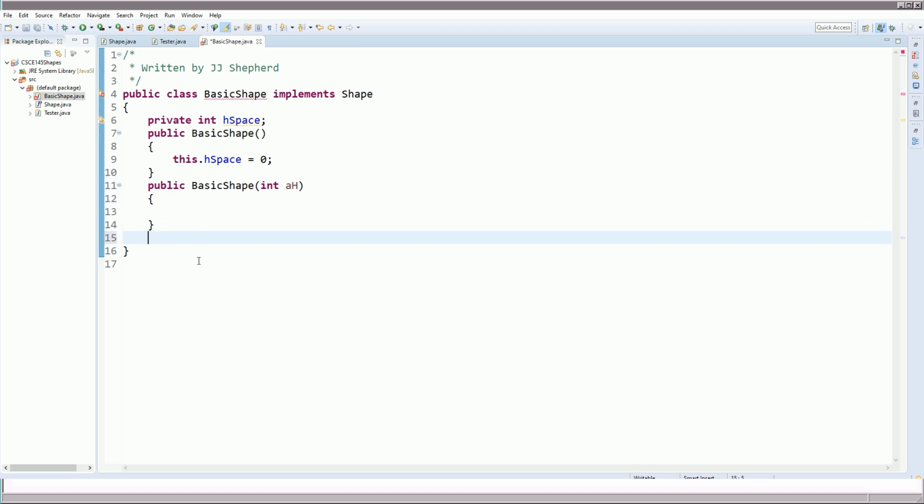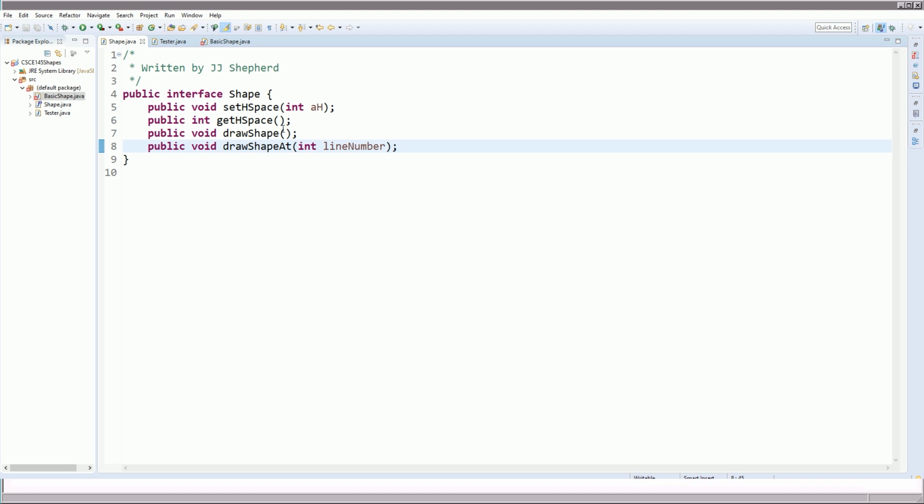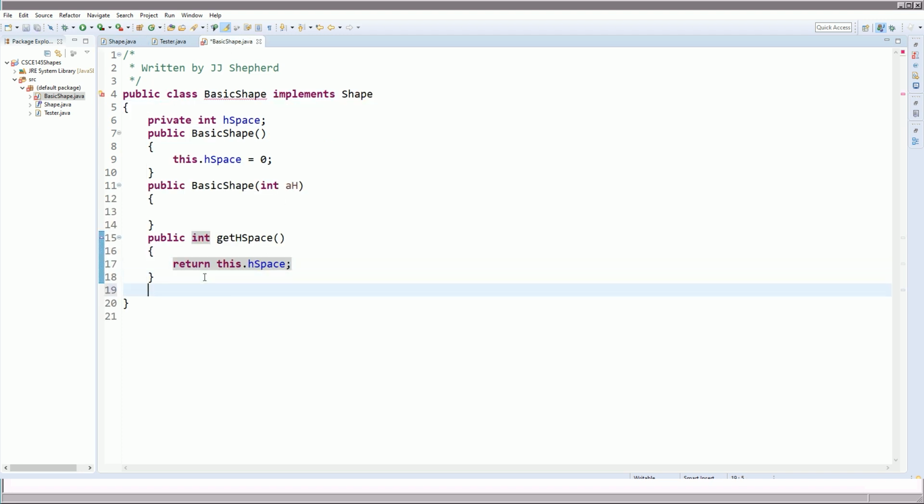Now let's go ahead and create the accessor. Public int getHSpace, return this.hspace. Well, this is excellent because this is one of the methods that we needed to implement inside of here. Now we need to write the mutator, which is actually right here as well. So let's go ahead and do that. Public void setHSpace int ah.